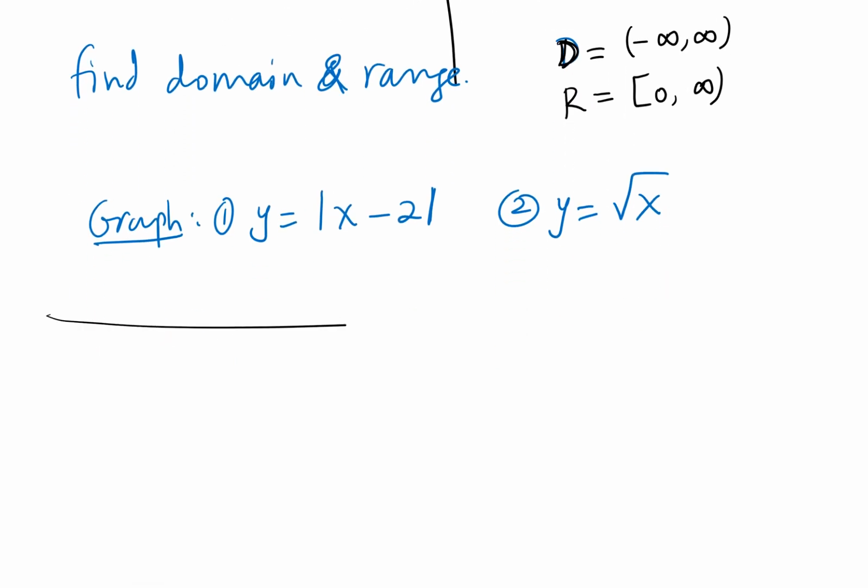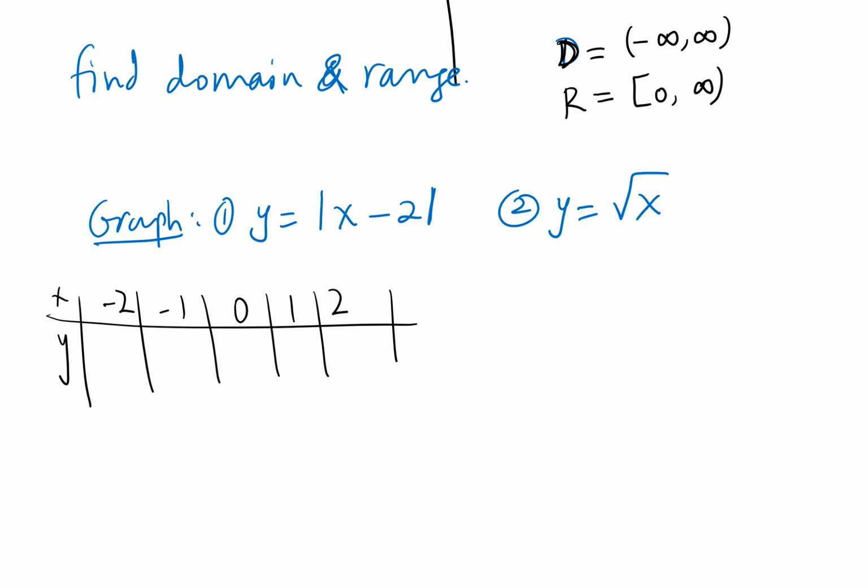For the next one, take x values 0, 1, 2, negative 1, negative 2. Usually, how do I know what points I pick for x? If you look at the absolute value, and a lot of other functions, what you can do is set this equal to 0. So you get x equals 2. That number 2 should go in the middle of the table. It makes things easier for you. So 2 goes in the middle. Then you have a 3 and a 4, and a 1 and a 0.